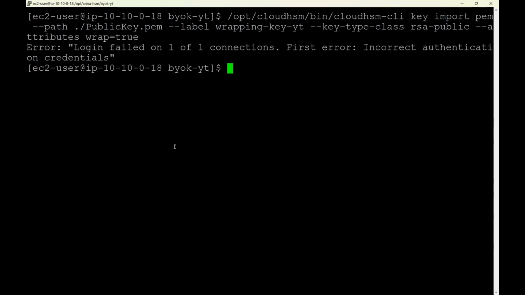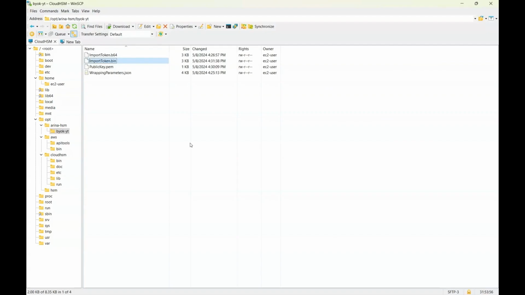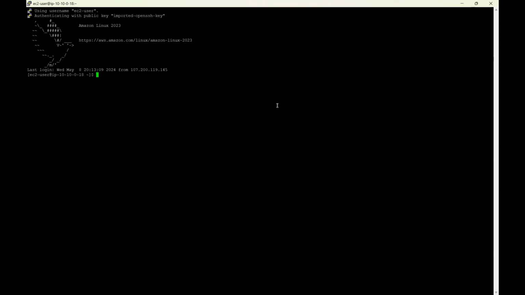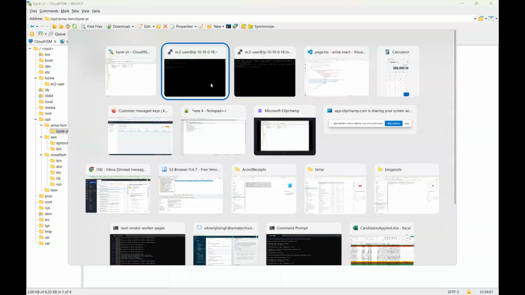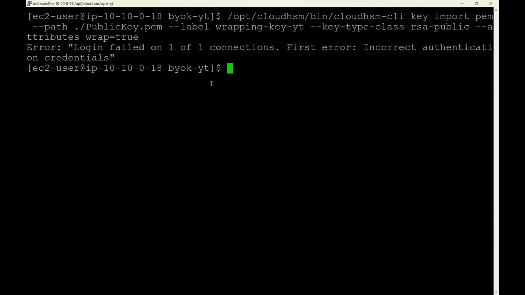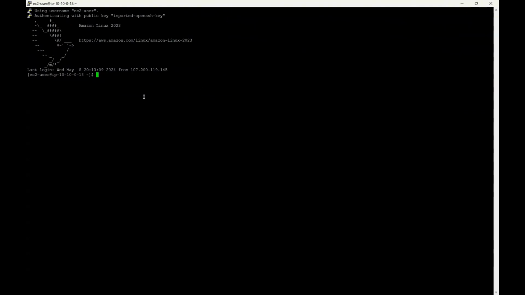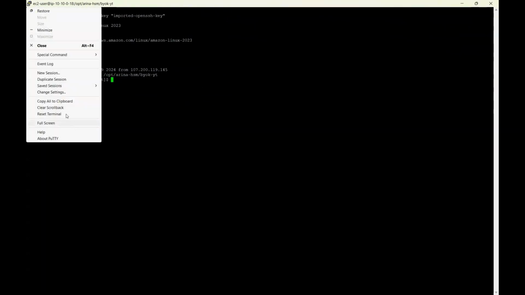So let me actually open another putty session and let's try using that there. So I think up here I should have already. Let me open that. Now CD. Let me zoom into this as well.